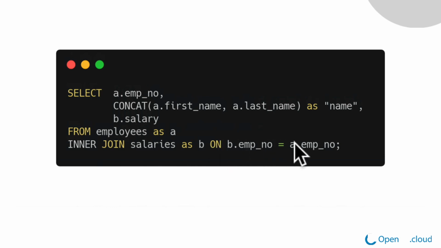Okay, so how do we read this? Well, we know we're selecting the employee information in the from clause. But when we do an inner join, what we're saying is link this table to this table and do it on the employee number. So over here, you can say what you want to join on. Makes sense? You kind of read it like a sentence. What do I want to join on? I'm joining salaries to employees on the employee number. It's the exact same way to do what we did with the where clause, but it reads more nicely.